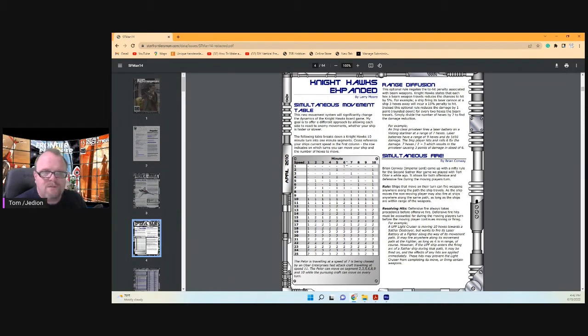As much as I enjoyed Starfleet Battles, I've never actually used this in a Nighthawks game, and maybe I need to revisit that, because that is kind of a cool idea, that you're having simultaneous movement adjusted for speed, so that one ship's got greater speed than the other. It should be doing a little bit more. So this might actually be something I revisit in the future.